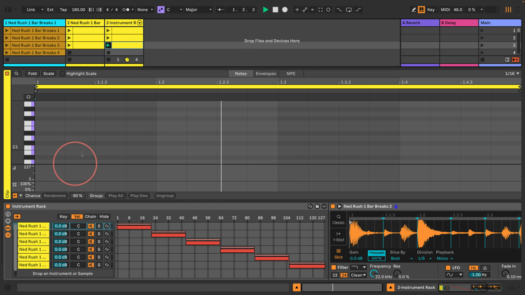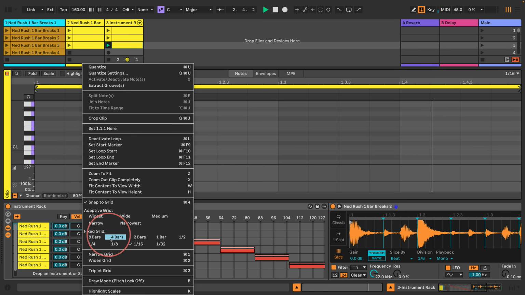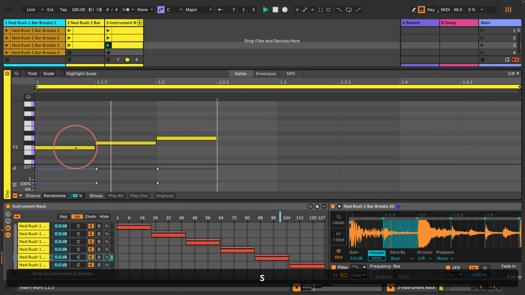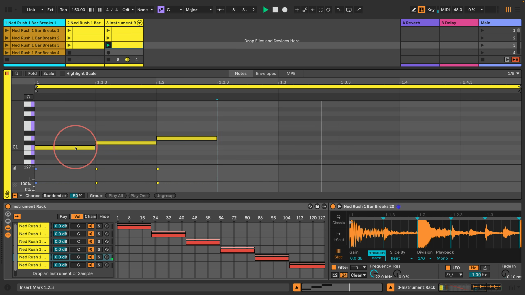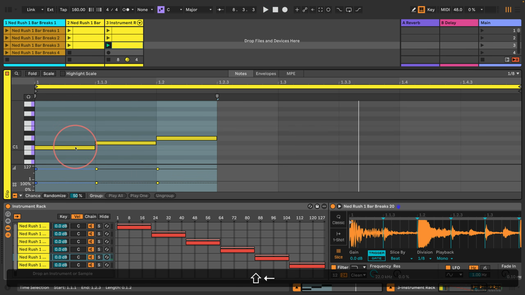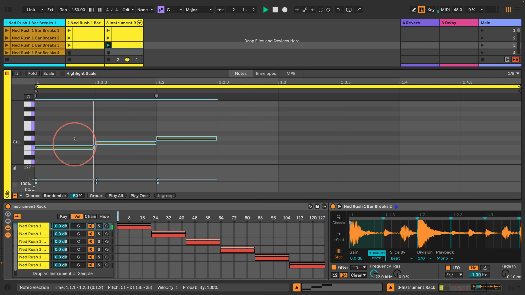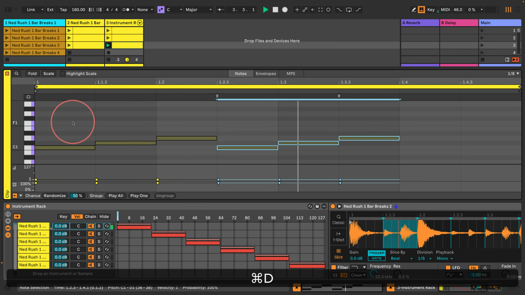Since we are in a clip here, and we'll put this to 1/8 note, we can draw in some notes like this. Just for the sake of the demonstration, I'm going to hit enter and put that to 1, so it's only playing the first one. Now I can duplicate that.